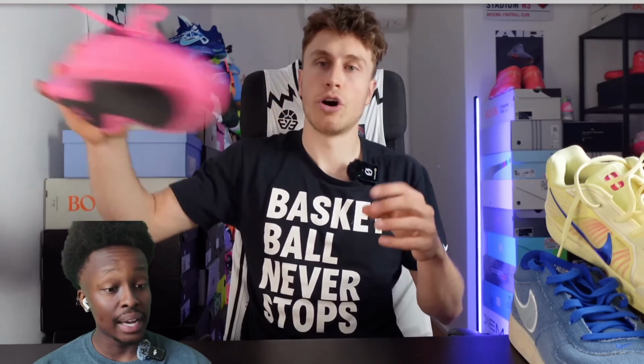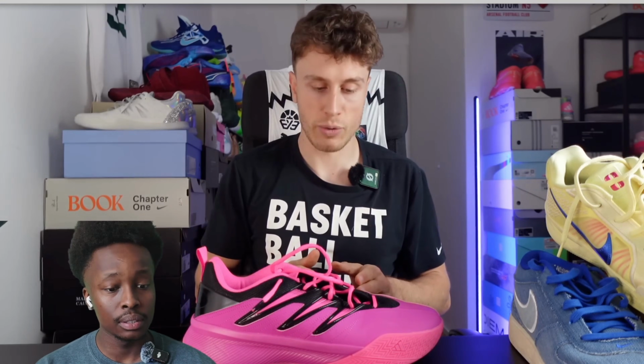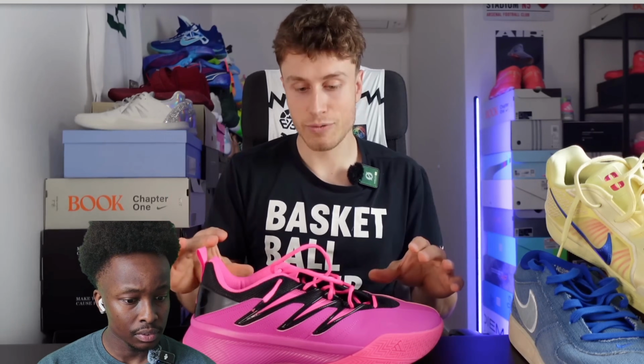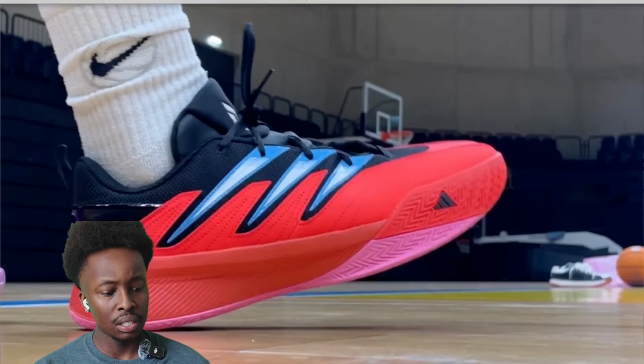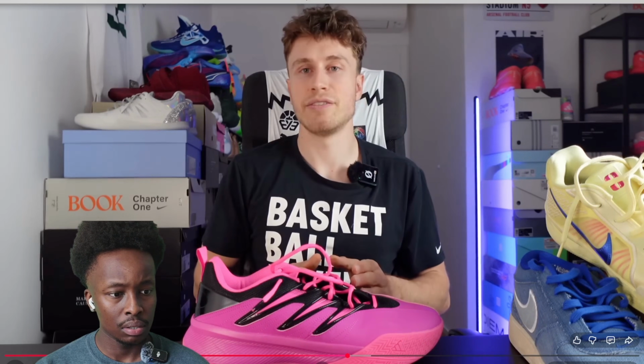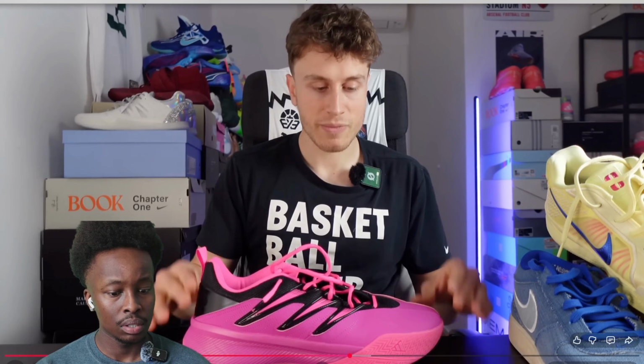Those shoes, yo, I'm not gonna lie, they look amazing. Something about them just makes them a shoe that I would low-key want to hoop in. Fit for wide footers: the Adidas Dame Certified 3. Actually, one of my favorite shoes of last year as well. These are called the Adidas Dame Certified, a shoe that also has a nice fit for wide footers.